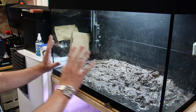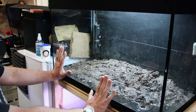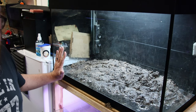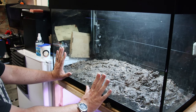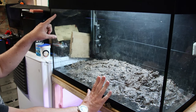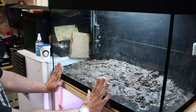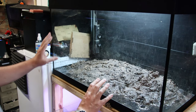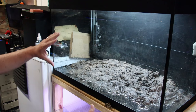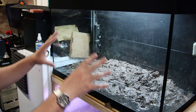I also want to think about filter placement. I'm not sure whether I'm going to run a sponge filter on this or stick an internal filter in it. I don't have any spare canister filters, so they are my two options at the moment. I'm thinking an internal filter towards that back corner because it's kind of hidden by all this gubbins here, so I won't be able to see it. That might be the best. So, filter over there with the heater over there probably. I'm thinking minimal hardscape, rock and woods, and planting around it.